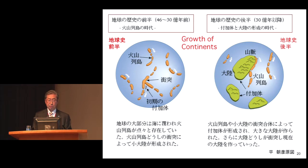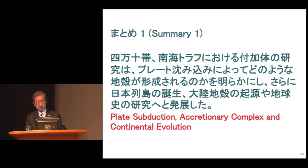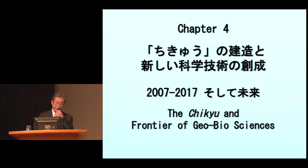By looking at the Izu-Ogasawara area, we came up with this very solid hypothesis. So this is what happened. And JOIDES Resolution was very successful with its missions. But when we did some operations in Japan, we found some limitations. It was not able to dig deep enough. Japan is sitting on four plates, so that is where the most active plate movement is taking place.